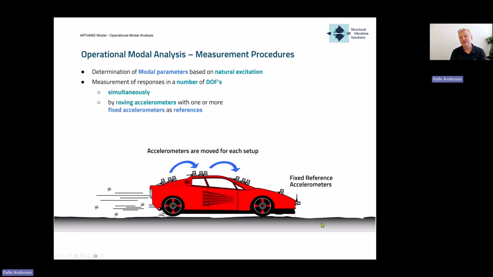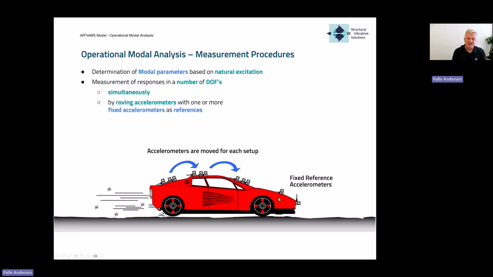It can also be that you need to have more points in your mode shape measured than the number of channels you have. If this is the case, then you will have to use multiple setups, as we call it, multiple test setups. In this case, you have to place a few sensors in some points where the modes that you're looking for have good amplitudes. Since different modes have different places where they have good amplitudes, and different directions also, it's always a good idea to use more than a single sensor for these reference points.